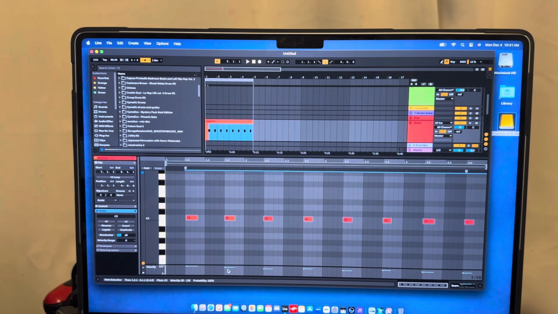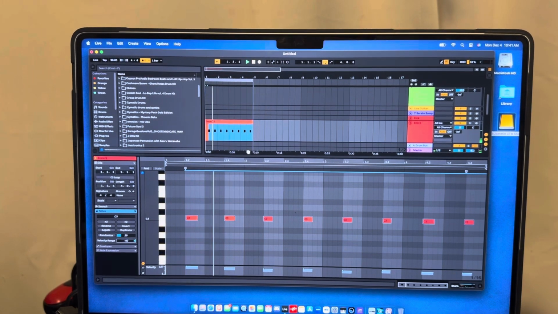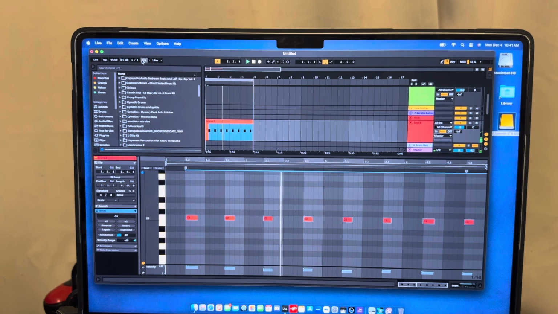Then if you want to get further, you can go here and hit this velocity range and shift the velocity range so that when it plays, it doesn't play perfectly the velocity every time. So it could be a little off, a little on. And then you can literally make copies of that and you got your snare.